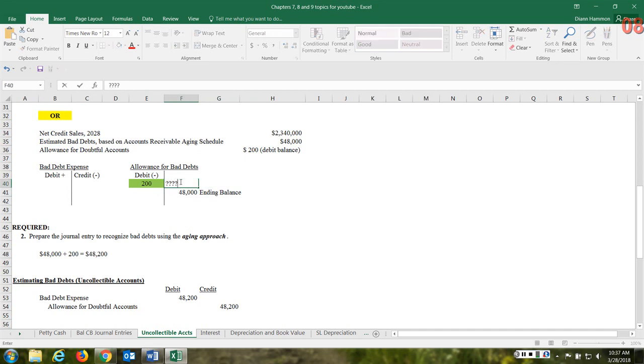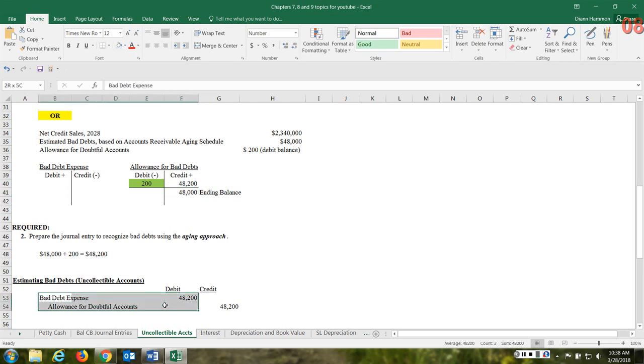That means we need to do something. We need to put a number over on the credit side of the allowance account that would enable us to have 48,000 as an ending balance. Well, because we've got this $200 debit balance, we are short. We wrote off more than we anticipated, probably the last period, so we need to cover this as well. If I just put 48,000 here, it's not going to match up, so I actually am going to need to add in that shortage as well and put in 48,200 in this case. So when I do, I end up now with a 48,000 balance.